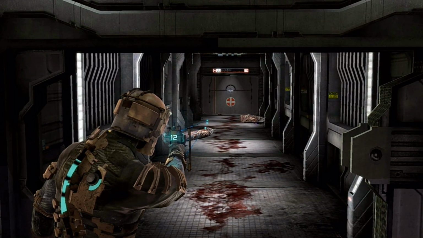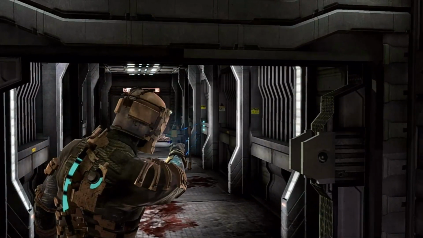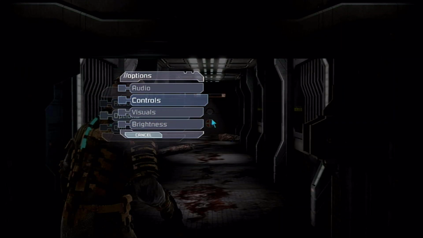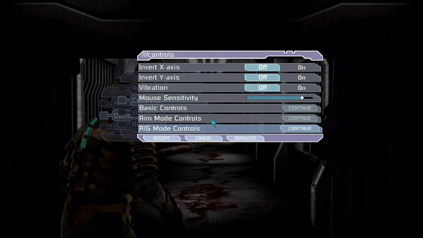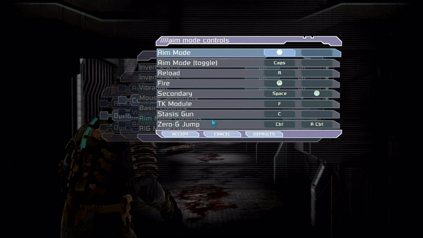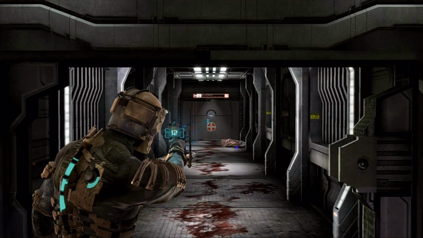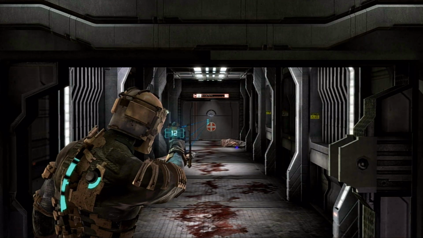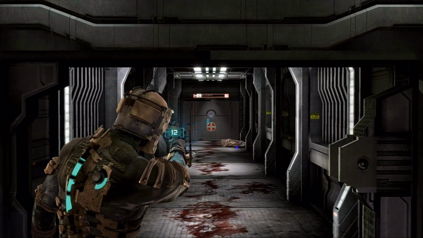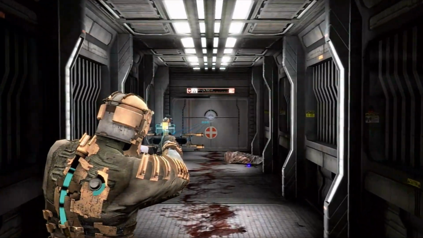Is there a way to make this horizontal? Why is it vertical again? This was horizontal before. Why is this vertical? What? Hold up, let me check something real quick. Zero G jump. Emote. Oh, there we go, I see. There we go. I like this, this is way better.